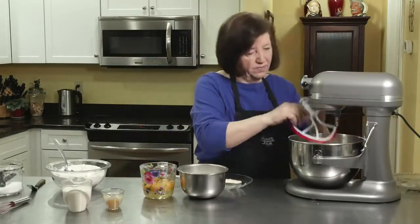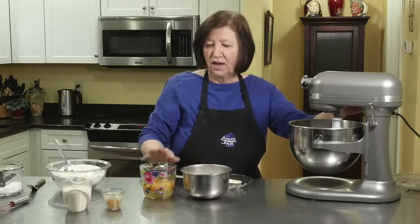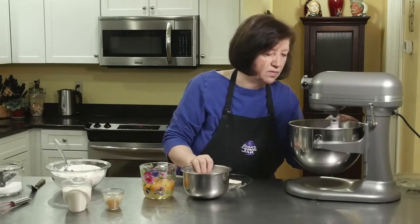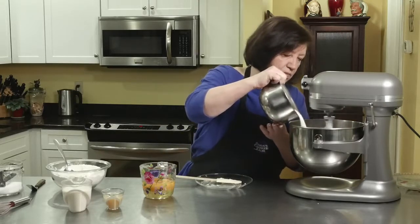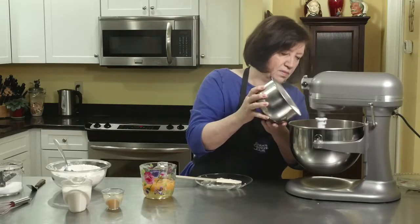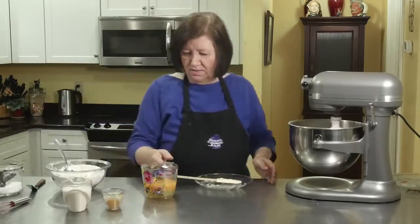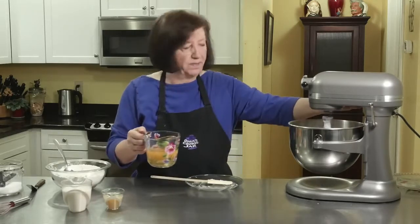Okay, so I'm going to get my paddle attachment on there, get these creamed, and then I will gradually add the sugar and the eggs. Almost lost my bowl. And now the eggs one at a time.